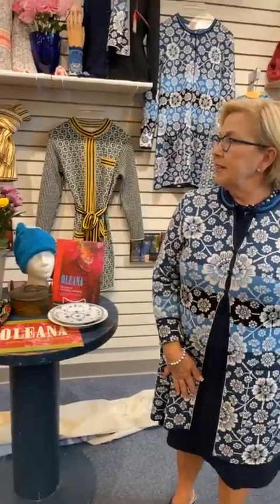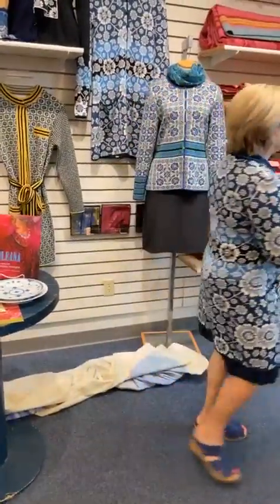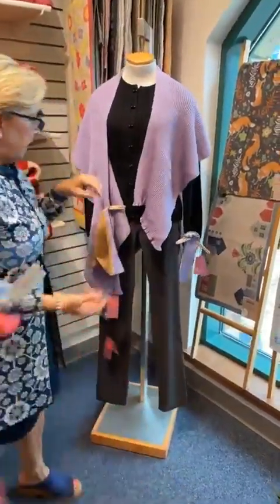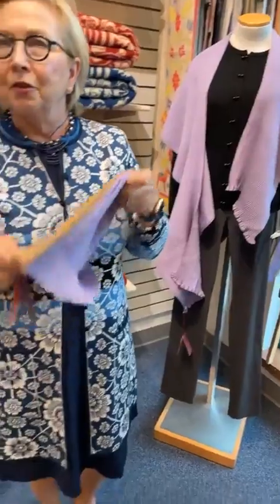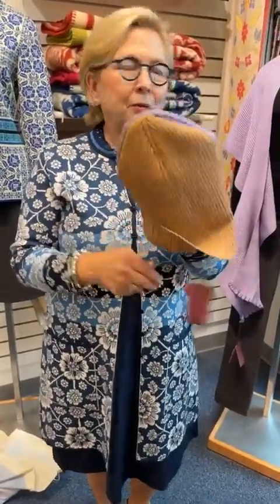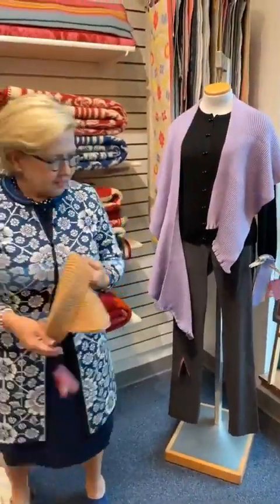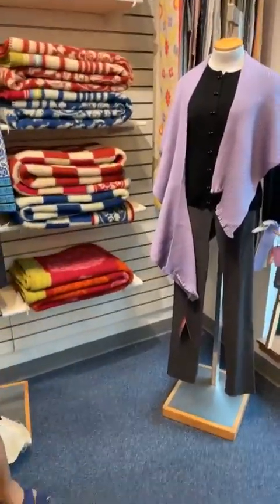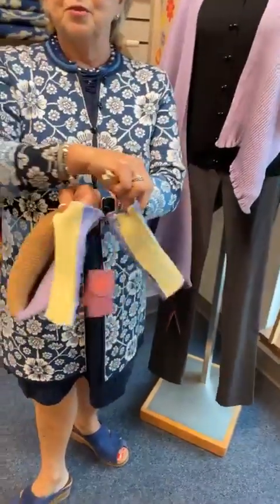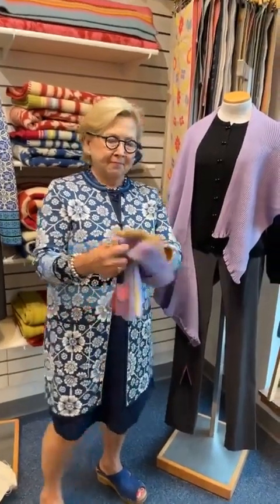I could unveil the sustainable product as well. While we're waiting for Stefan to come in, one of the new things that's just been introduced is some sustainability items. These are yarns that basically fall on the floor after they finish knitting, and they've scooped them up and made them into new products. So a little hat with 2 colorways and a little ruffle scarf called Left Right, I believe. And where's the wristlets? There also is a wristlet. It must have fallen left out. There it is, way over here. And this is one in a different color. So also 2 colorways. They're using all the scraps to make more additional products, and nothing goes to waste. And there's another hat over there. Very nice.